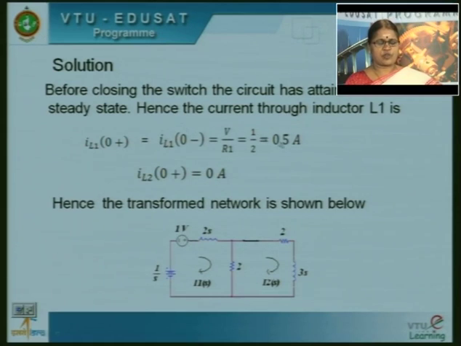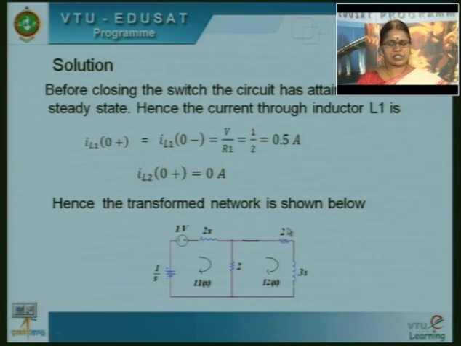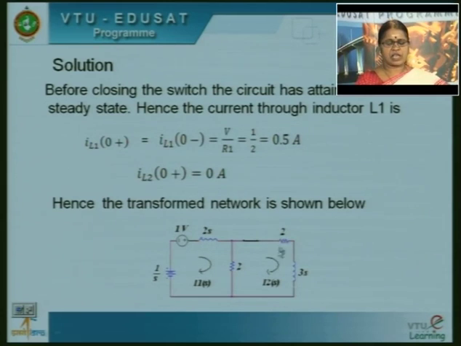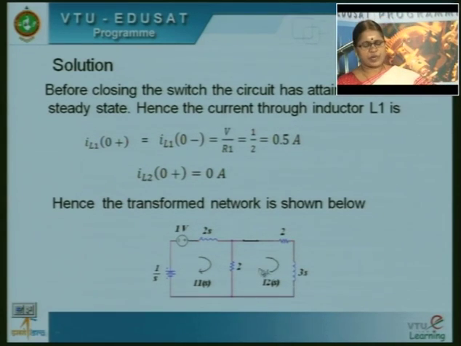So, look at this transformed network. In the transformed network, the resistor in the time domain has the same value of resistance R. So, there are two resistances, R1 and R2. Even in the transformed network, a resistance of 2 ohms appears as a resistance of the same 2 ohms, and an inductor without any initial current translates to an inductor whose value is L into S. An inductor of value L translates to an impedance of value Ls.